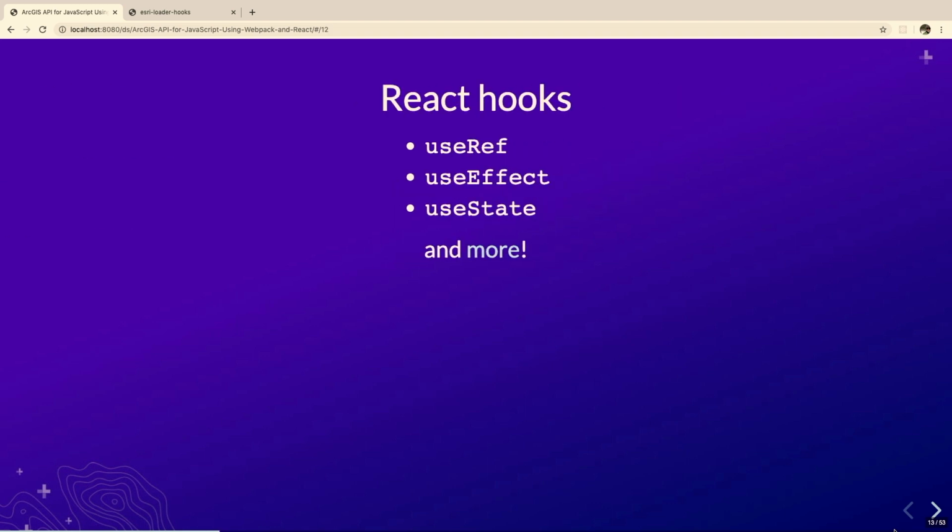React has a few built-in hooks. They're functions that you can call from your functional component, and these functions have to follow certain rules. One of them is that they all have to start with the word use. There are other rules that you can see more about in the React documentation. But these are the ones that we're concerned with when we want to use hooks to create a map in a function component. So let's take a look at what that looks like.